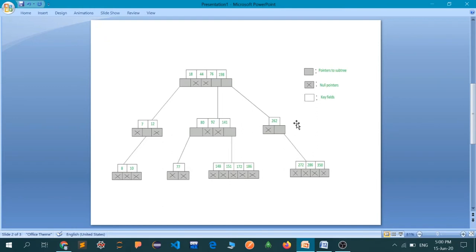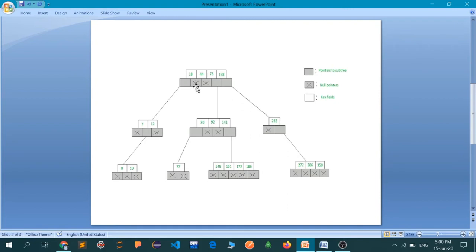Okay, so this is how it goes. Now in this case, as you can see, we have placed each key with two pointers around it, and that key appears to be dividing these two pointers.